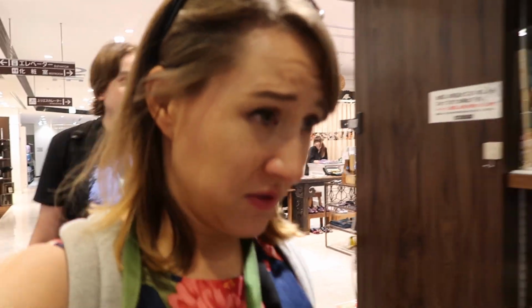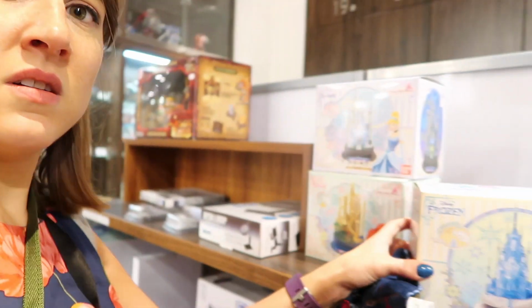Then over here on the section that I'm just going into now, there's like artwork and figures and ways to make figures. Or what are these things called? Model kits. They have model kits. Yeah, so Marui is kind of weird. It's like women's fashions on the lower floors, and then when you go up there's like all this other stuff. It's quite amazing.